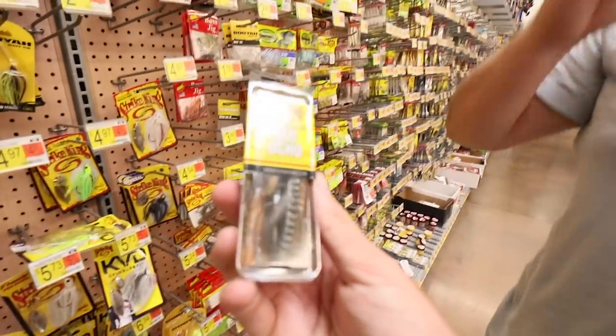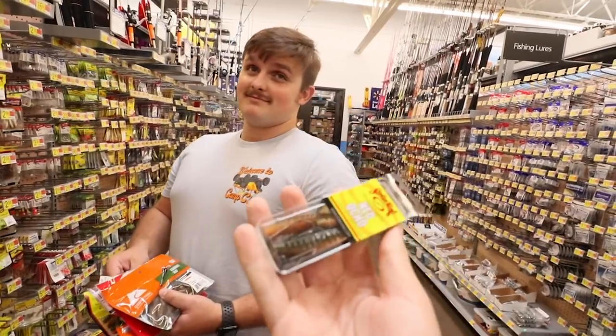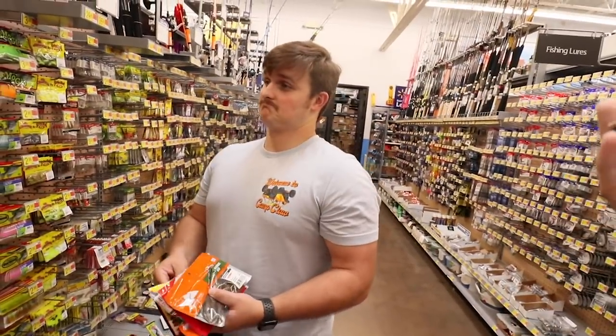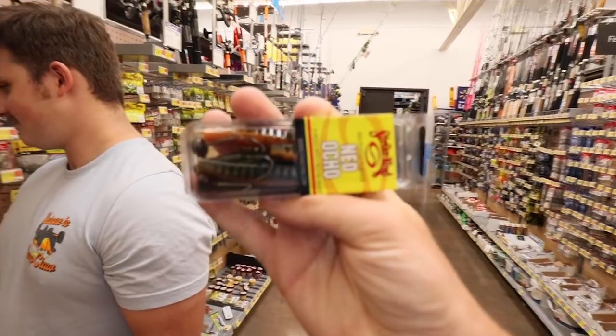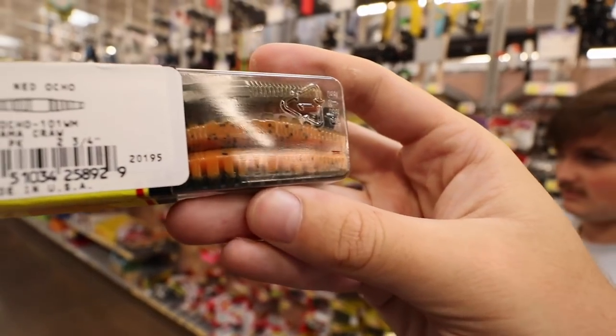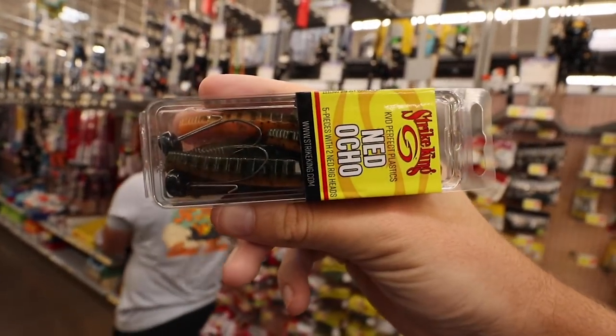Look at this. It's a Ned rig kit. I never fish Ned rigs. Me neither. I don't think I've ever fished a Ned rig, honestly. It's more like an up north thing, but yeah. The Ned rig is known for catching a ton of fish and also big fish sometimes. Oh, yeah. So it catches tons. This is like a perfect little scoop right here. Guys, look at that. Orange with the black flake. I mean, that says Halloween if I've ever seen anything say Halloween before.